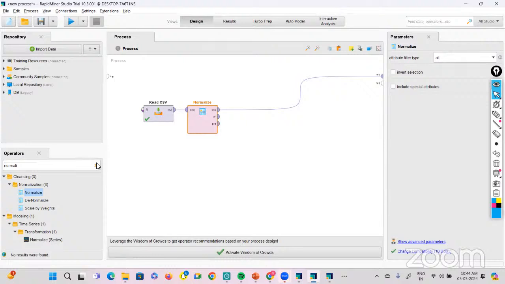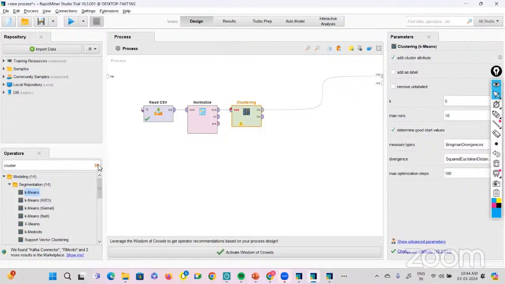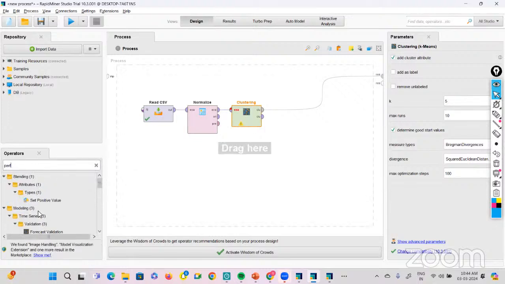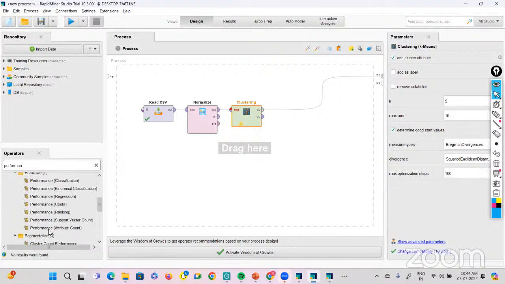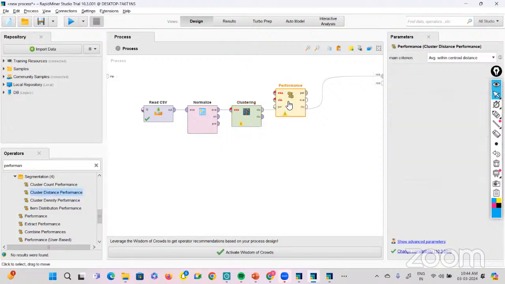And you can use the clustering operator to do K-means clustering. See, K-means is present, so you can do the clustering. After that, you can measure the performance using performance clustering. You have cluster count performance, density performance, and distance performance. We mostly go for distance performance, though anything is fine. Measure it and you will get the performance. This is how you do K-means clustering. So KNN is an example of supervised learning and K-means is an example of unsupervised learning.